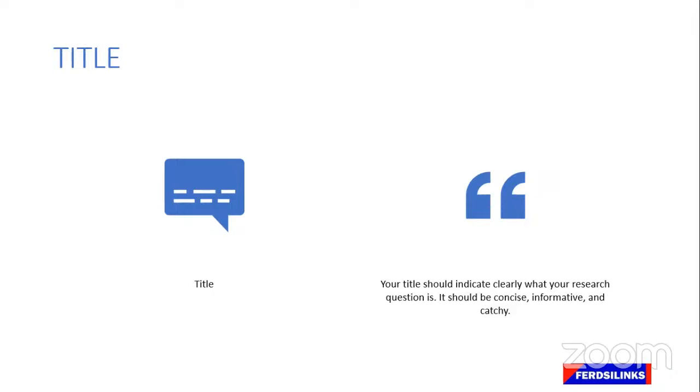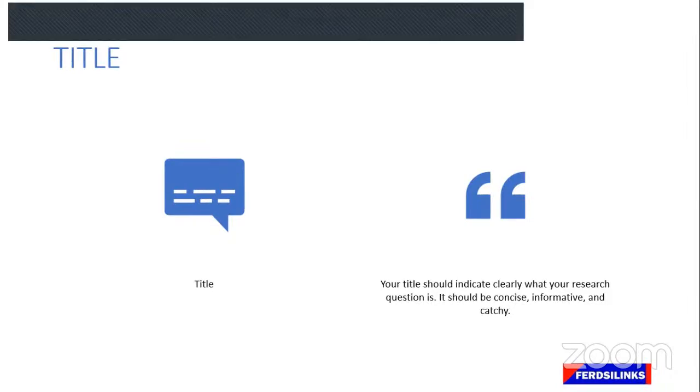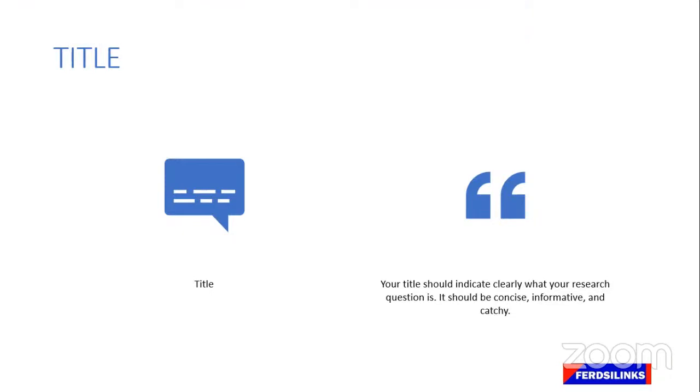Now, when writing your research title, there are certain things that you must take into account. Your title must be clearly specifying what you intend to study, which means your title must be specific enough. It should be concise, informative, and catchy. If I may ask you, if you have done research before, which I know most of us would have done in one way or the other, what captivates you to read any scientific article?